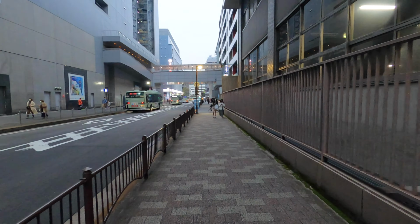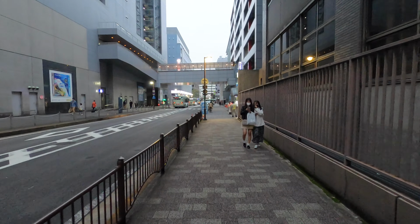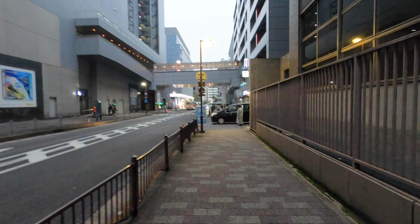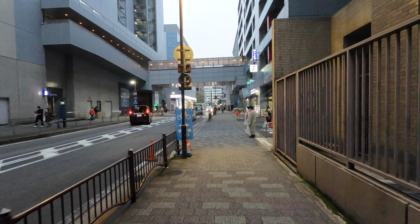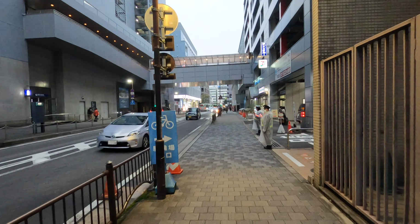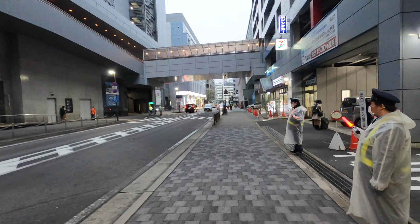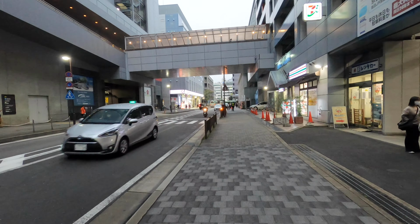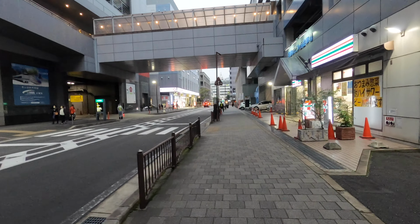So today actually I had all these plans to do something and go to a shrine, but today it's raining and the weather is not so good, so I thought maybe we can go somewhere where it's indoors. So in this video we're gonna go to the Kyoto Aquarium, but there's also, like I said in the other video, that a good time to come to Kyoto is to see all the autumn leaves.